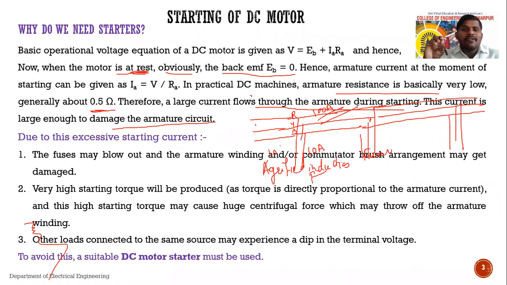See, if such an amount of current, that means 100 amperes, flows from the line, at that condition, because that machine is operated without using a starter, due to that maximum amount of current, the other equipment which is connected on the same line will also be affected by that current. That means it will also get damaged, or some of the winding of that other machine will also get damaged. Right? No, another machine che je winding je ahet te pan damage ho shakta, because this large amount of current will be flowing from the line. Okay, getting lakshat ala? Yes sir.